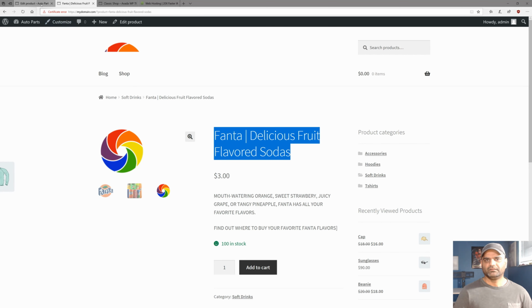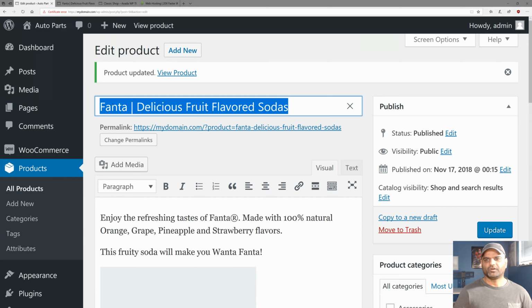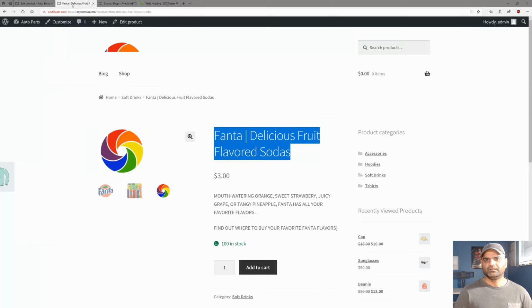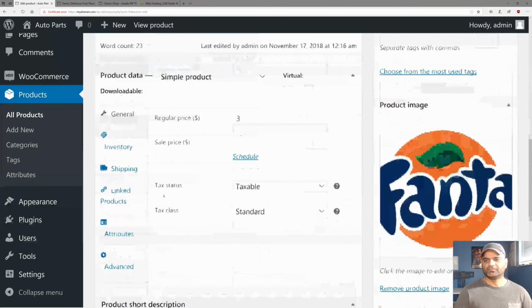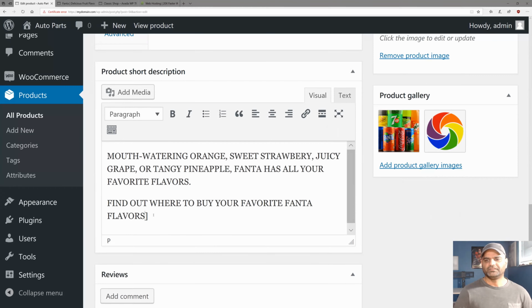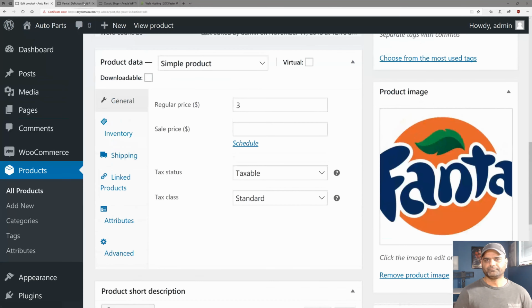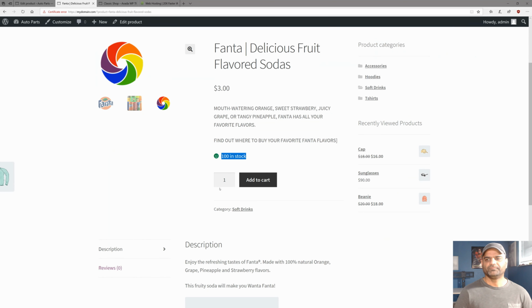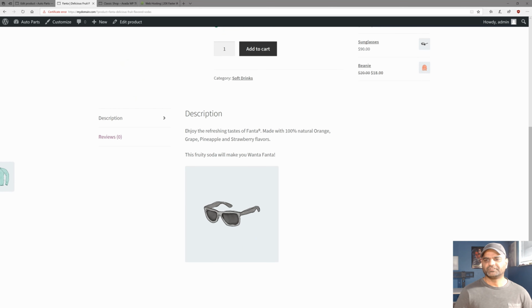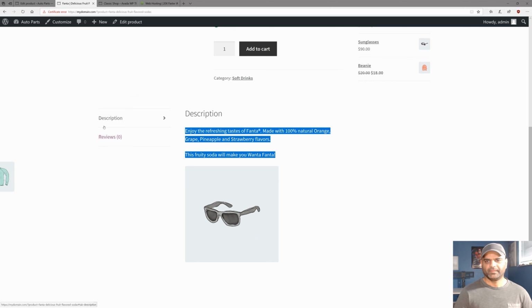This is picked up from the top part right here. Then second one is the product short description. The product short description, let's go all the way down. Right here is where I pick the product short description from. Or WooCommerce does. It shows it here. The 100 products in stock is showing right here that we have 100. And then description down here has that plus the image that we added to it.